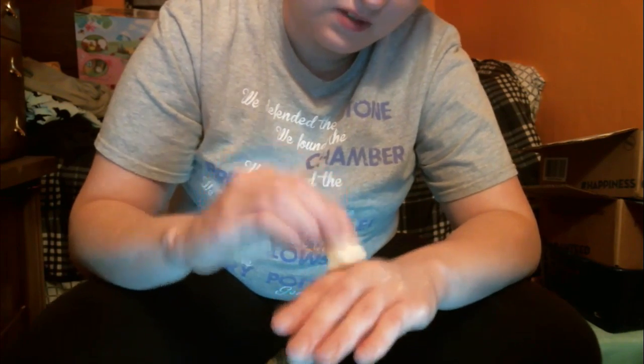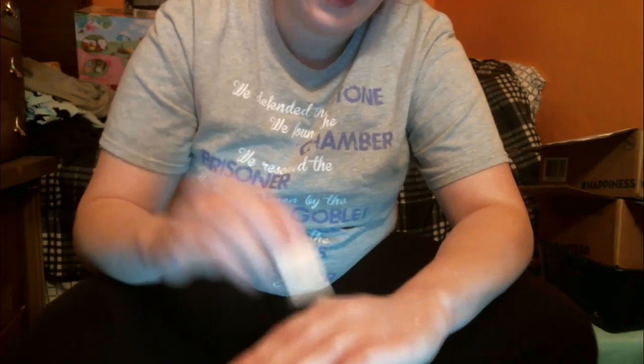You can see my pores on my hand — that's kind of funny. It doesn't have to be perfect when you're doing it. You can make it as big or little as you want. I'm going to make it go onto my fingers — just my first four fingers and part of my thumb. This is clear latex; you can buy liquid latex that is flesh colored, but the clear one is what I have on hand right now. As you guys can see, my hand is very, very shiny — that is the liquid latex.